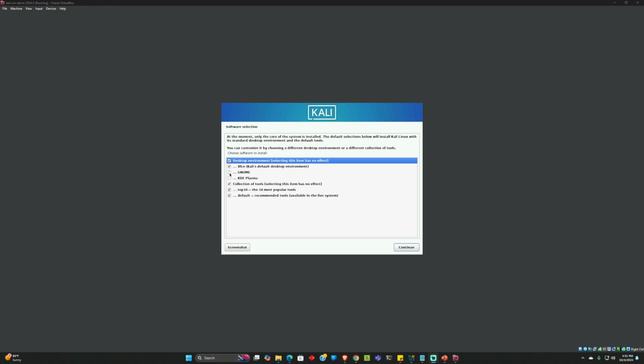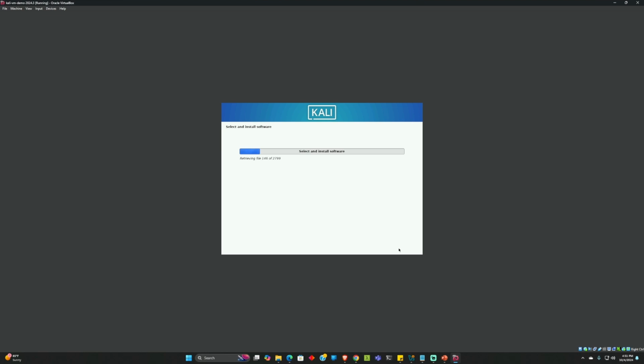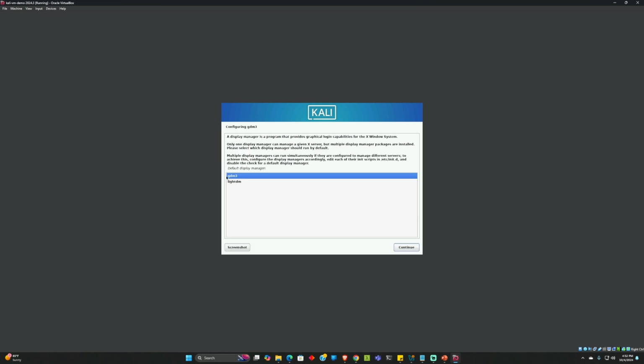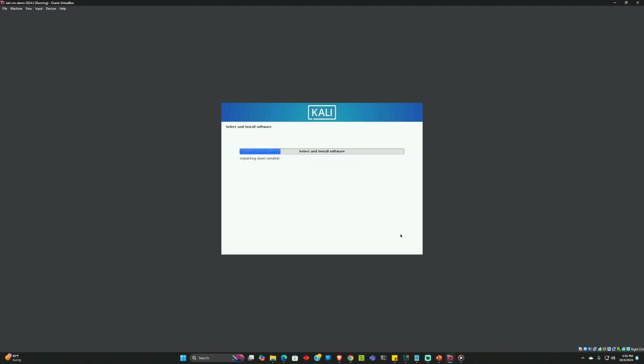All right, here I'm going to select GNOME. And then let's go ahead and let it finish installing. All right, for this, we're just going to choose the first option and it should start installing the software. This might take a little bit of time.